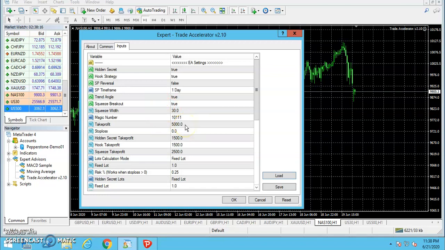The only time you would need to change this is if the pricing of your broker is slightly different from the brokers that I've given you. And if you're using the brokers that I've recommended, for instance, if you're using IC Markets, contact me. If you're using Pepperstone, then use these settings that I've now given to you, right?